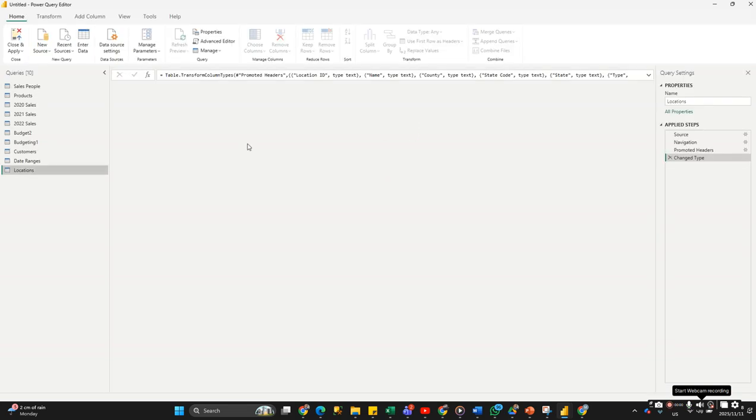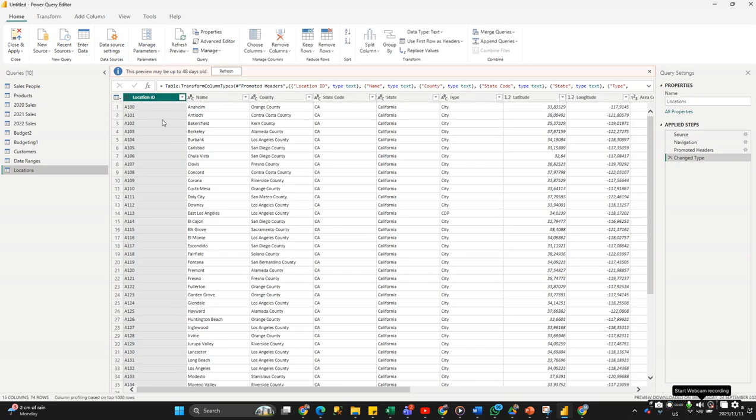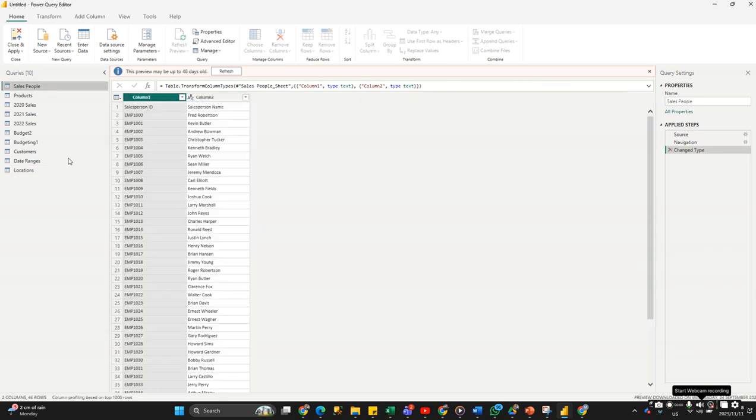Right, it's now loaded. This window is called the Power Query window, which is the tool that we use in Power BI, also available in Excel, to transform data. If you click on salespeople, you can see on your far right there are two things.